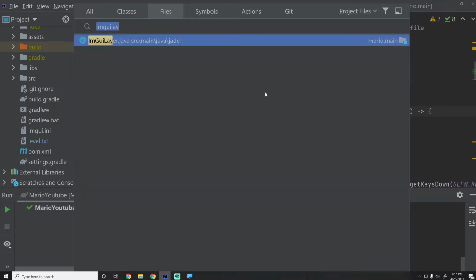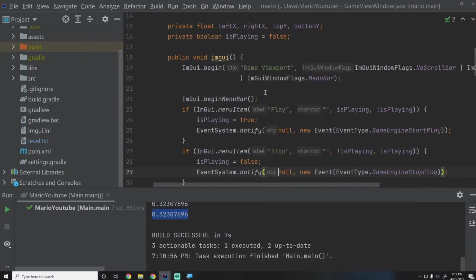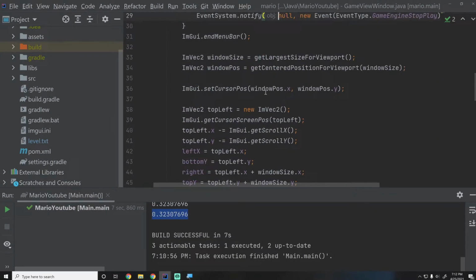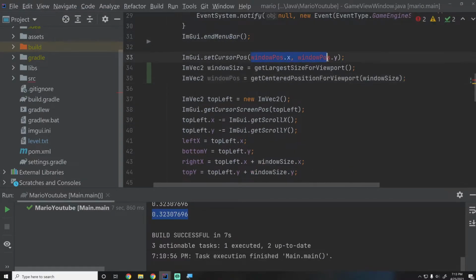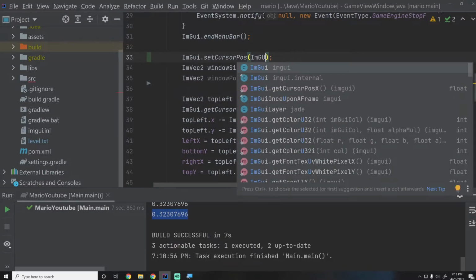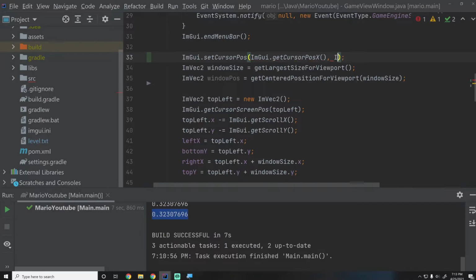It's something inside of not IMGUI layer, but our game view window, right? Because we're using this to sort of figure out where certain coordinates should be and everything. Now, I made a lot of changes in here, so we're just going to go through and make all the same changes, and hopefully it will fix our problem. So first of all, what I end up doing is I don't do this first. Instead, first I set the cursor position to IMGUI.get cursor pose X, IMGUI.get cursor pose Y. And technically, this does nothing. So if we finish this, we should be able to remove this line and it should function exactly the same, hopefully. If it doesn't, then something's weird.